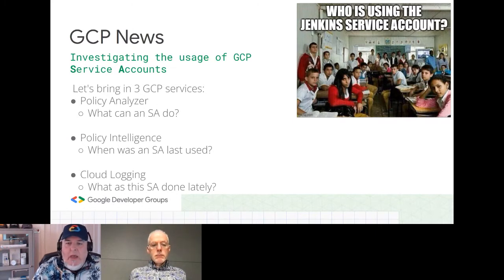something may happen. So again, in the trend of inventory visibility, seeing what's out there and who's doing what, leveraging those three services, the policy analyzer, intelligence, and even cloud logging, can actually get you a good idea of what's going on. And then, of course, the idea is that, well, look, if you don't actually need that service account. Sometimes there's that darn JSON file that we need to have for some systems. But if you're actually able to leverage an auth token, then you remove that JSON file, and yes, there's still a service account, but there's no JSON file with the actual information to log in. So which is even better.